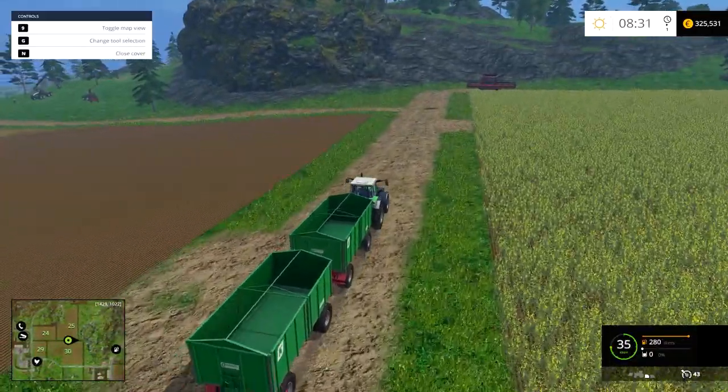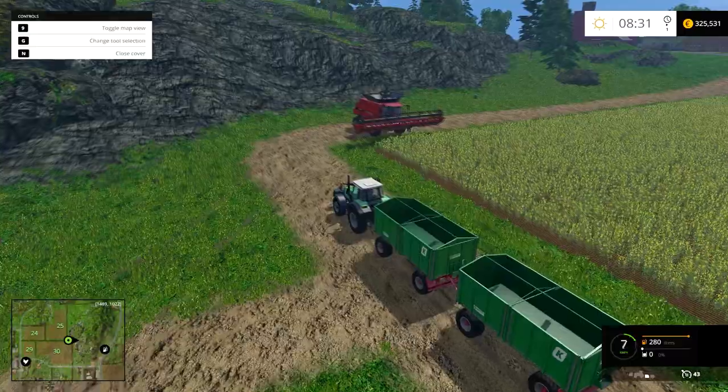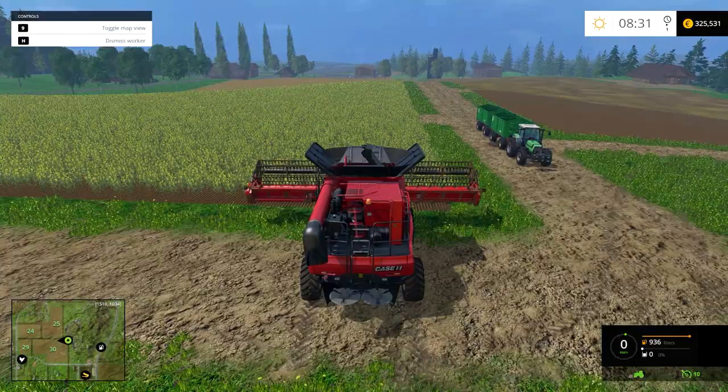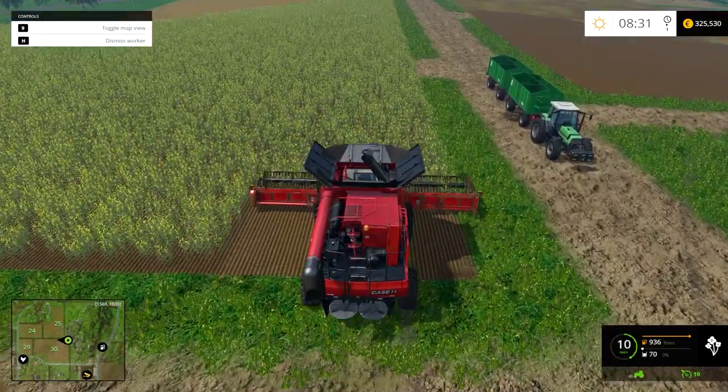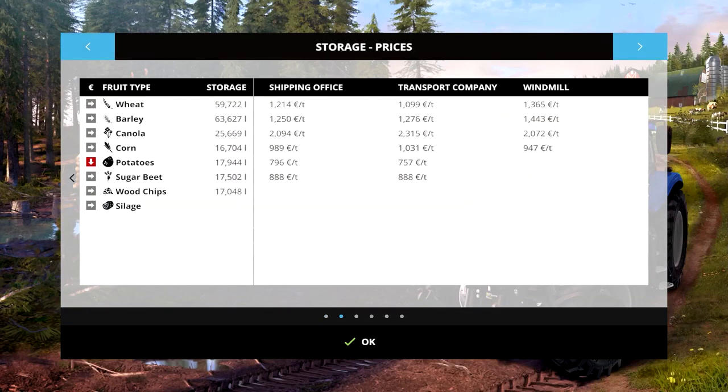I'll just set this guy off going and we should be able to do some more logging. Here we go. H for hire. I'll just show you what we've got in the silos. So we've got nearly 60,000 wheat, 63,000 barley, 25,000 canola, but we've got this field anyway to do, and then the rest is what you get at the beginning. So that's 16,000 corn, 18,000 potatoes, 17,500 sugar beet, 17,000 wood chip, and no silage.